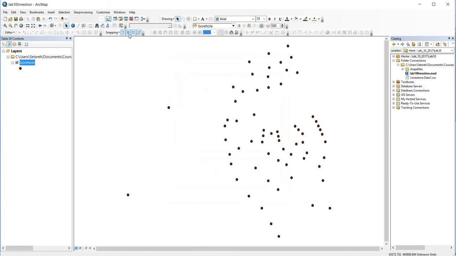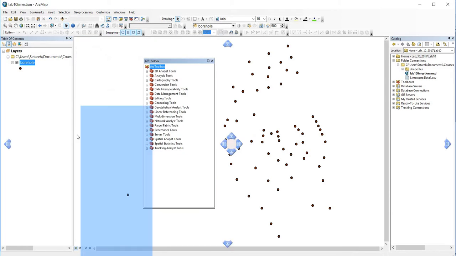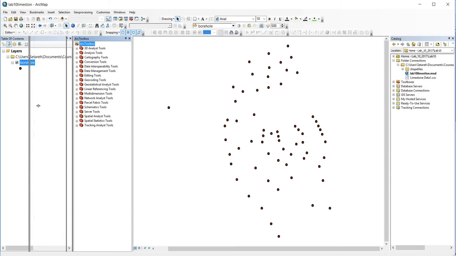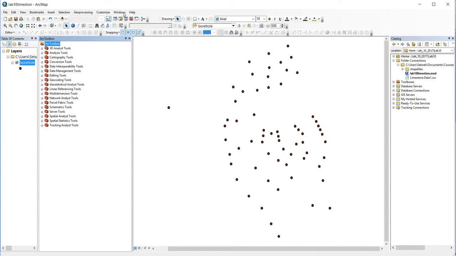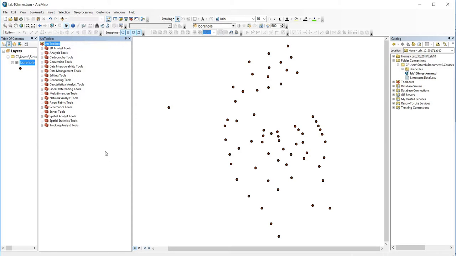Then close it, and then you can open where you had catalog. 2 icons on right of that you have Arc Toolbox. You have that open, and then you can mount it on right of table of contents here. Or if you don't see it here in Windows, in geoprocessing, you can have Arc Toolbox.